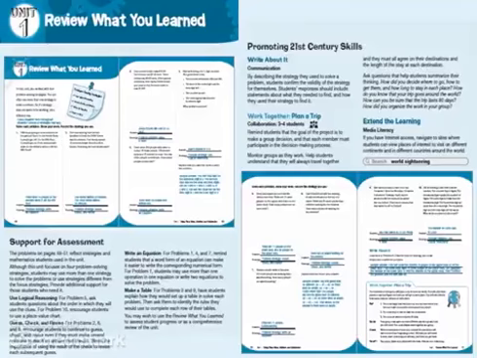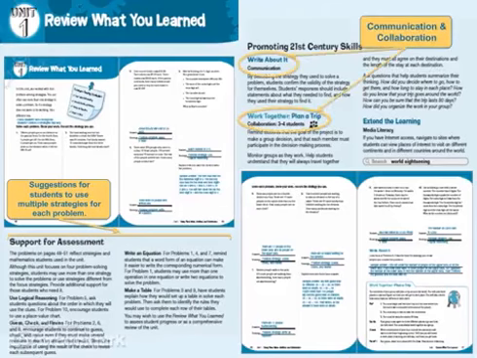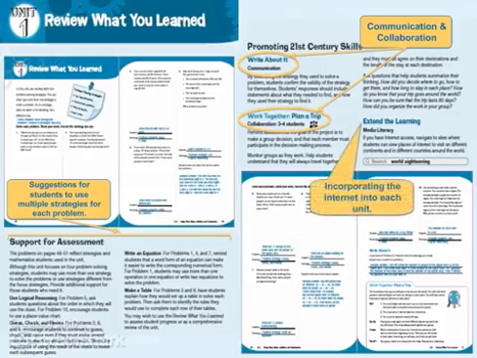Finally, at the end of the unit, the teacher has support for the unit review with additional items like support for the assessment and promoting 21st century skills. The support for the assessment section encourages the teacher to have the students use multiple strategies to solve each problem. The Promoting 21st Century Skills section supports the teacher with the writing and the communication and collaboration project we saw in the student edition. The teacher is even given an opportunity to extend the student learning by incorporating the internet.